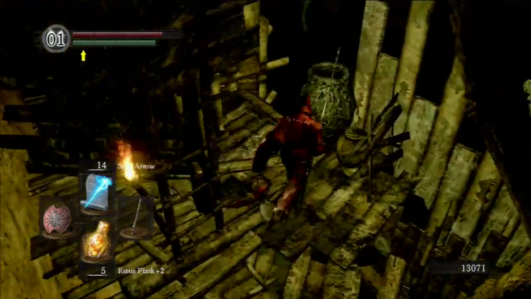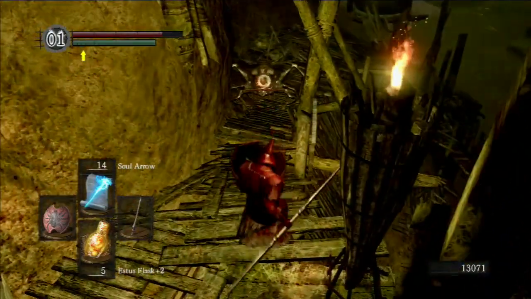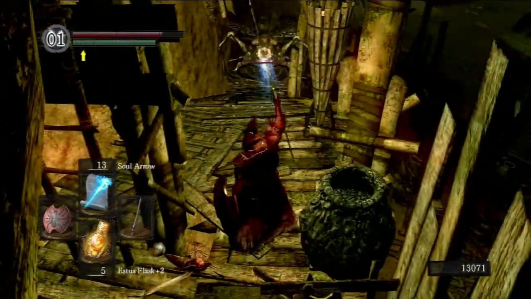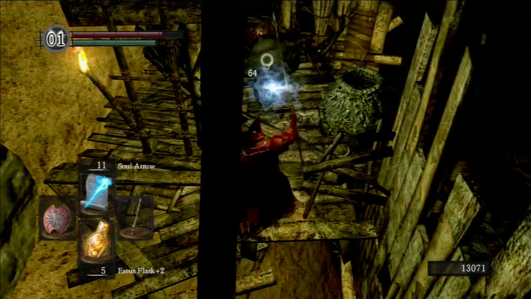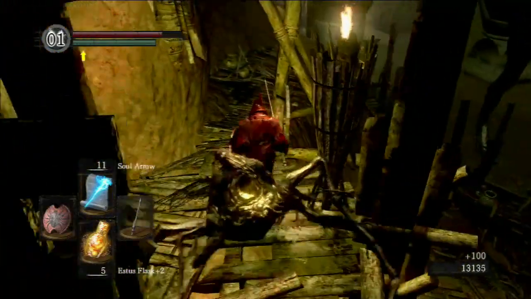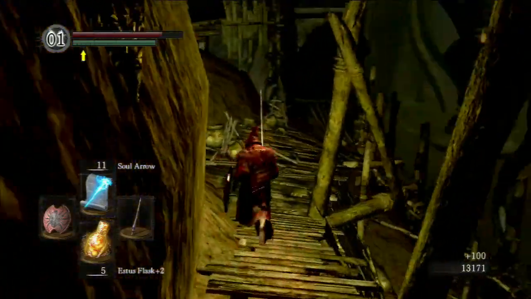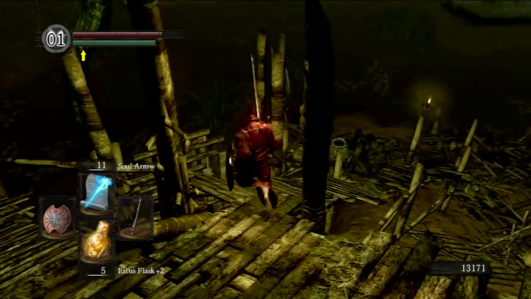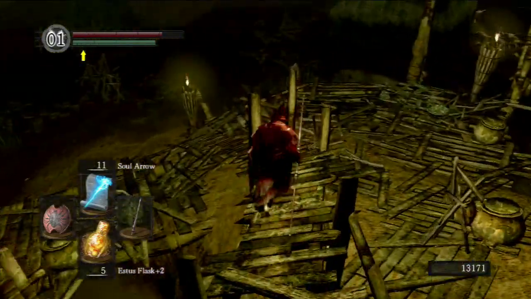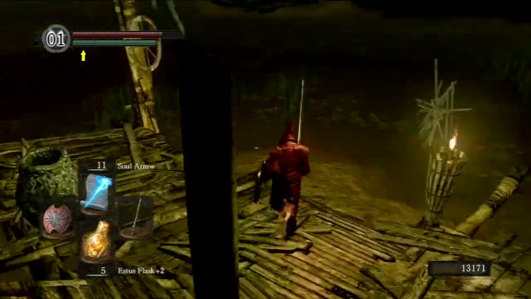So now that I've cleared this area out, I've got a good amount of souls, so I could return to the bonfire to level up. But I've also still got 5 Estus flasks and a lot of spells left, so I'm just going to keep running around the swamp area and picking up various items and killing any monsters that I come across, because I'm going to want those Titanites for upgrades later.